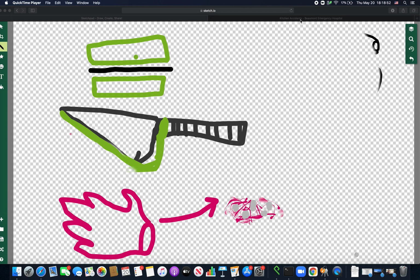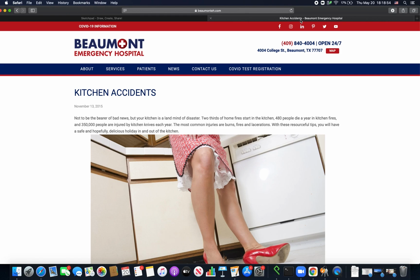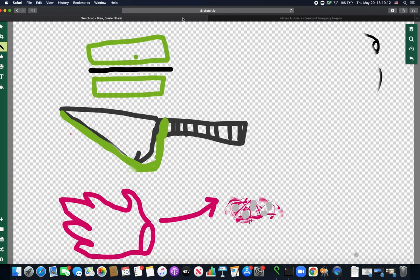And then beyond that, let's get to how common it is. According to this, in 2015, about 350,000 people in the kitchen got hurt by knives. That's according to this one article. I've seen numbers all over the place. So how do I think we can help this? Well, I've come up with two ideas for this.